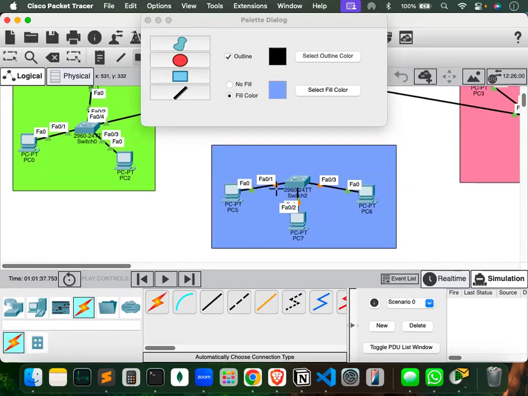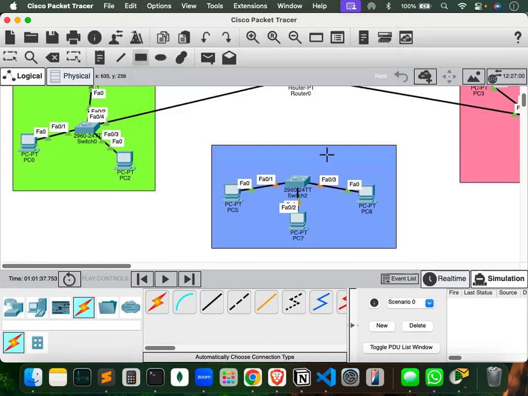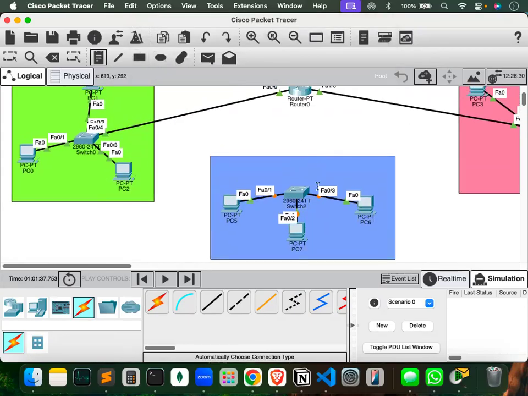Now tell me what IP range I can give for this. 192.168.3.x, I can give.